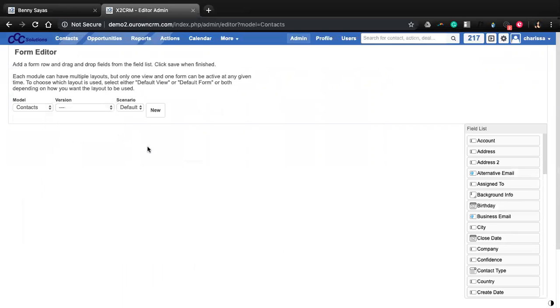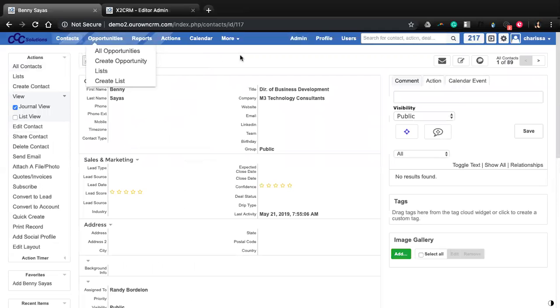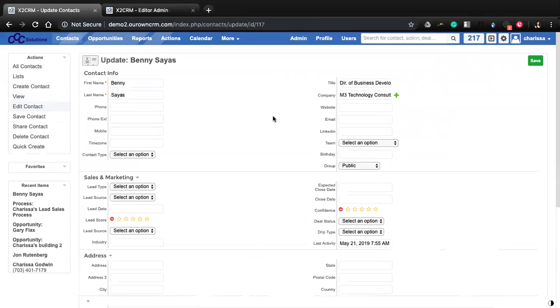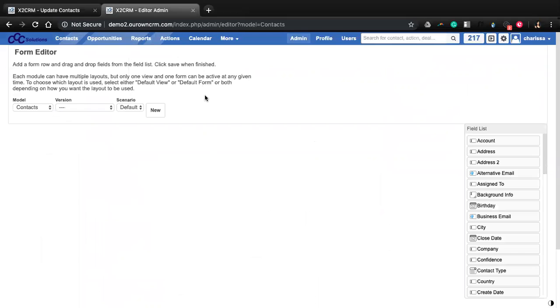You can make the formatting default a certain way, so I won't get too detailed into it. For more information, you can talk to your administrator, or anyone on the support team can help you as well. But that's literally what view is. In this format, you can't edit stuff unless you click on this pencil on page button right here, the edit contact. Then you go into what we call the form view. So this is the form view. Hopefully that helps clear things up a little bit for you and what you're looking at.